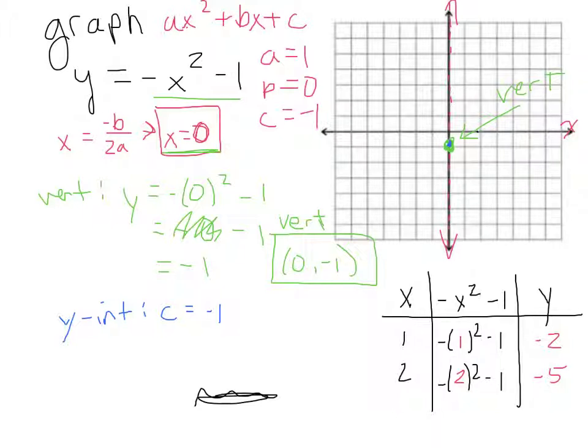We're going to actually graph these 2 points. We get 1 comma negative 2, and we get 2 comma negative 5. Those 2 points are here, so we go over 1 down 2, we get a point right here. And we get another point at over 2 down 5. We're going to use this axis of symmetry to reflect these points to the other side of the axis of symmetry. And I'm going to just draw a little X to symbolize reflection. Then from there you can draw your parabola.